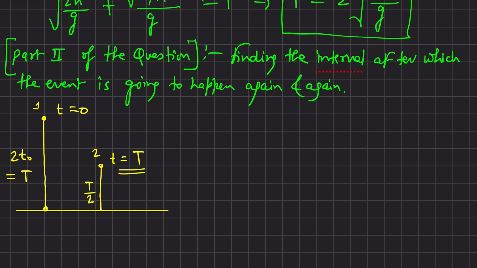So if you see here, this time is also going to be T by 2, and this time is going to be T only. So at t equal to 2 tau, we have seen that 2 tau or 2T, they have the same velocity. Now from here, the new part of the journey is going to begin. So now if you see, what is going to happen?